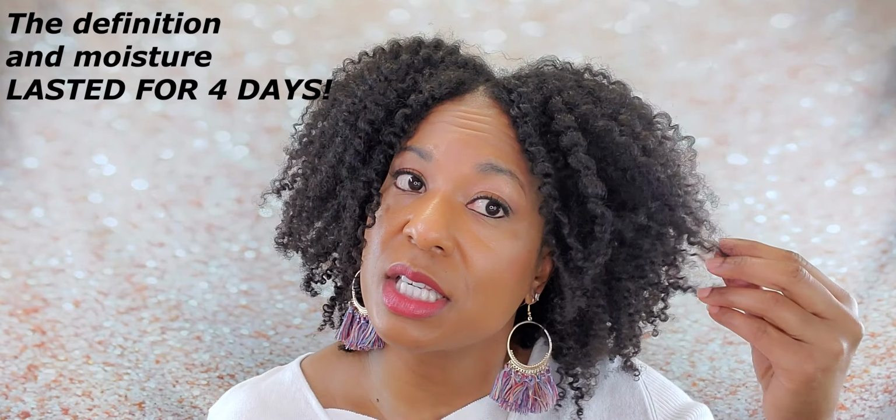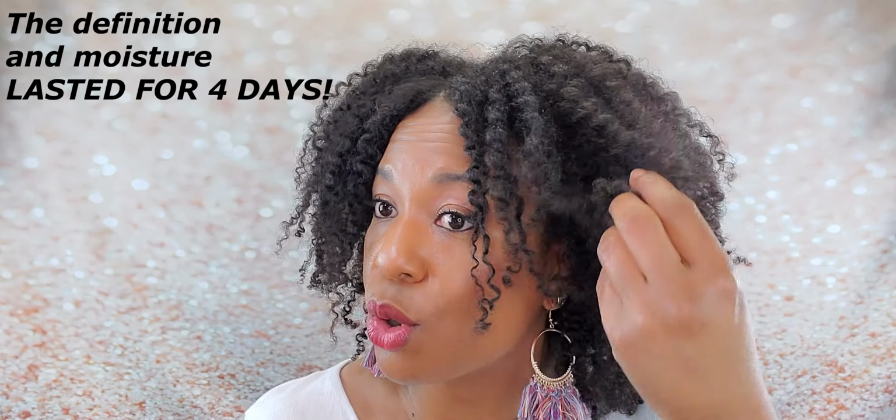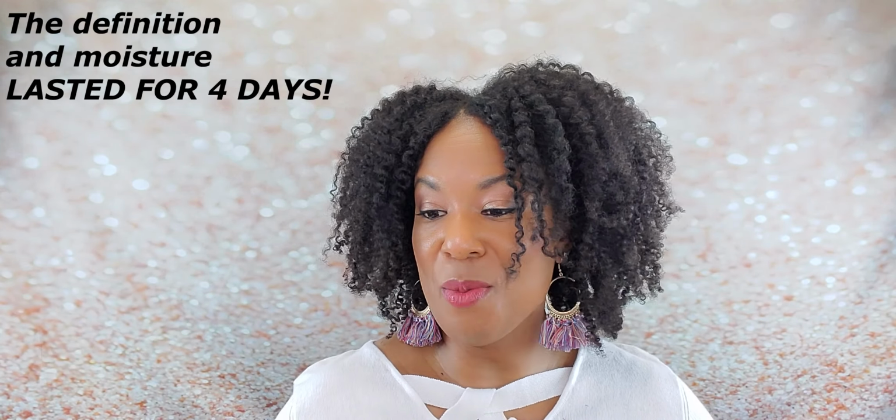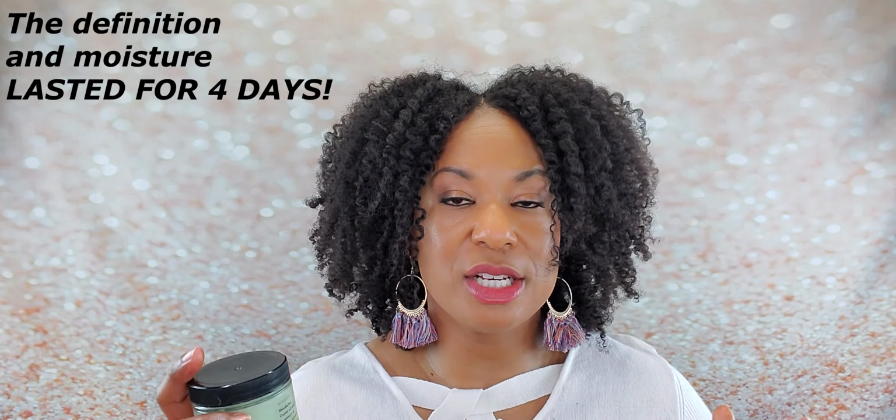Shea butter gives your hair shine. Castor oil gives your hair shine. Avocado oil gives your hair shine. Almost everything in this just gives your hair a natural shine anyway. And so it gave excellent definition. It gave excellent softness, excellent shine. The only thing, if you're leery about, is you're not going to get a lot of hold.